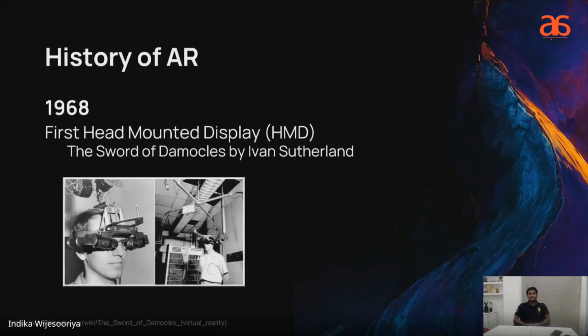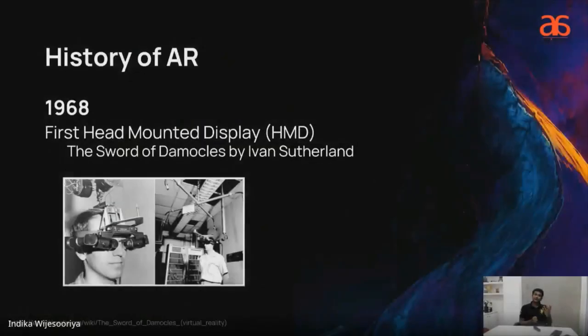So in 1968, the professor from Harvard University, called Ivan Sutherland, actually wanted to put something in this physical world, but it had to be digital content. So he created this system called the Sword of Damocles. What you can see here is a device that is hanging from the ceiling, and through that he implemented a screen where you can see the augmented content. You can see that there is 3D content spawned in the screen itself. Compared to the technology that we had back in the day, this is a revolution.